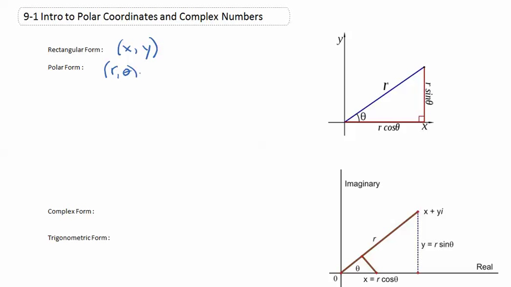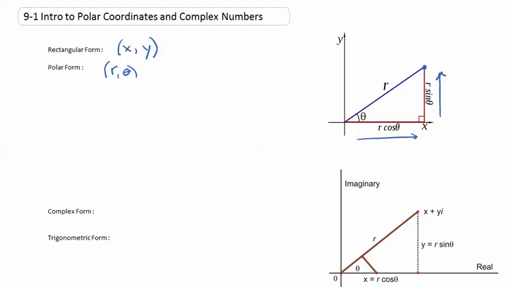So let's look over here at this triangle on the right. We should remember some of this stuff from vectors. So we are given some x and some y. So we get this point over here, which means we went this far on x and we went this high on y, and we end up with this point here. Well, we can talk about that point as an r and a theta also.